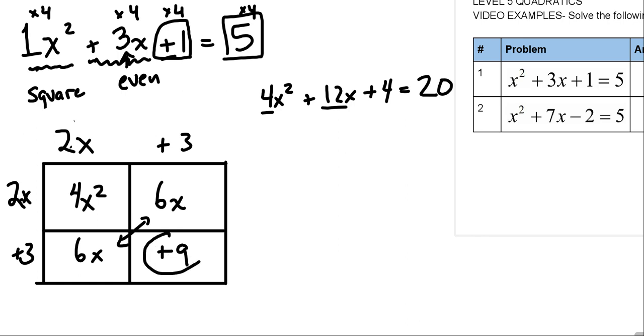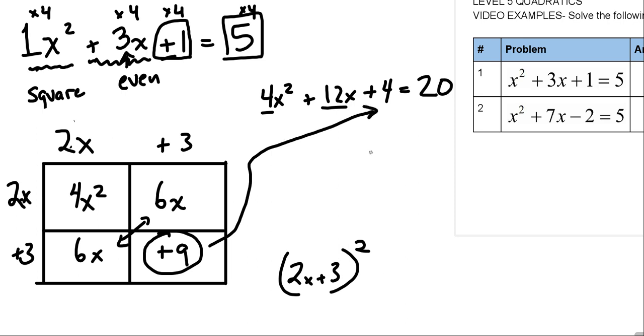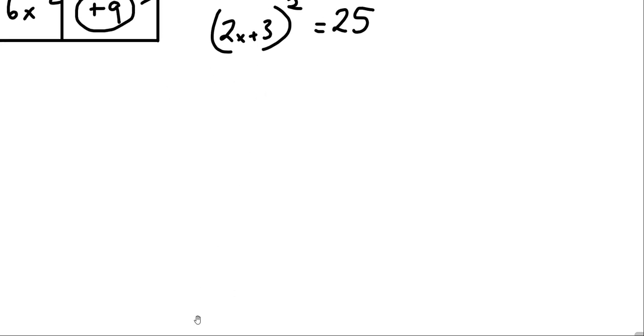So if this was to be a perfect square, we would get 2x plus 3 squared if our last term is 9, but it's only at 4. Well, we can fix that by adding 5, because to get from 4 to 9, you add 5. Add 5. No biggie. So we get 2x plus 3 squared equals 25. Beautiful. Because now we can keep going by square rooting both sides.